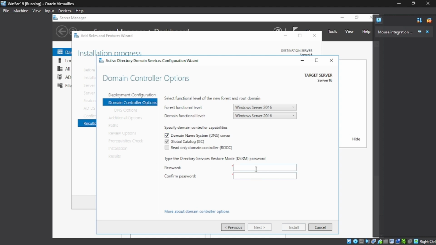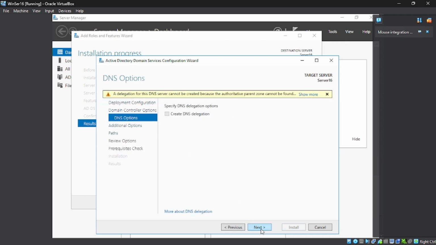We'll just be putting a password for the administrator. In case something goes wrong, if we have to restore the server, we use this password. From here we select next.